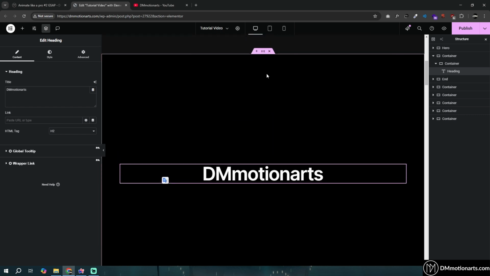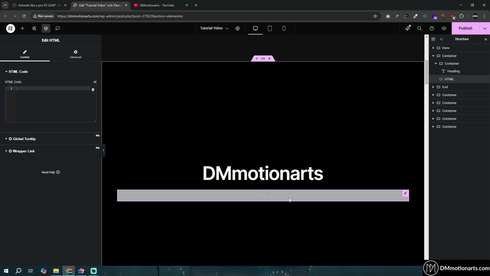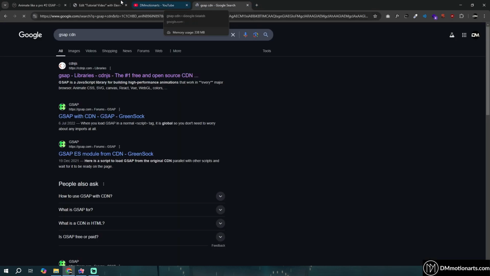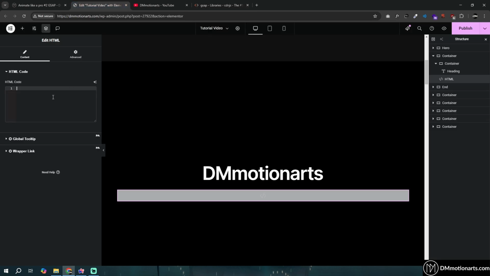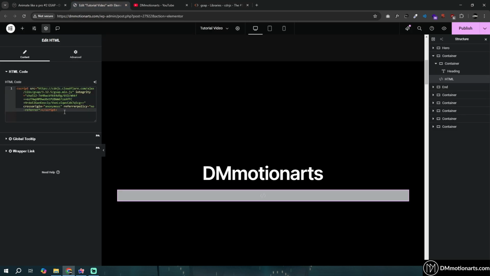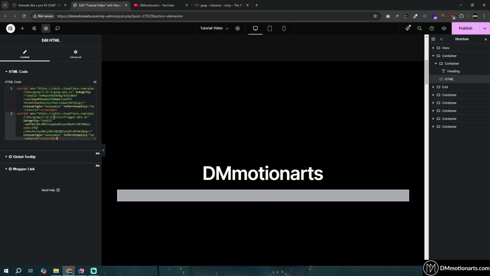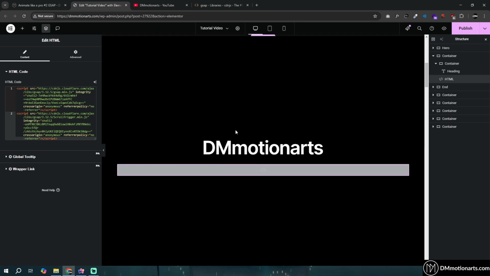Now I'm going to animate this with GSAP. Again, this is just to refresh your memory, and I'm doing it faster, but then we will learn all this stuff. In my HTML widget, we just have to search GSAP CDN, copy the first one, which is the default GSAP CDN. We also need to copy the ScrollTrigger in case we want to use that. It allows the animation to be based on our scroll, so that it does not run instantly and only runs when it is on the page.